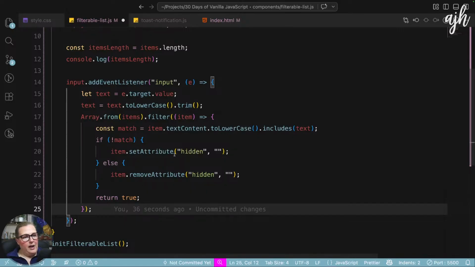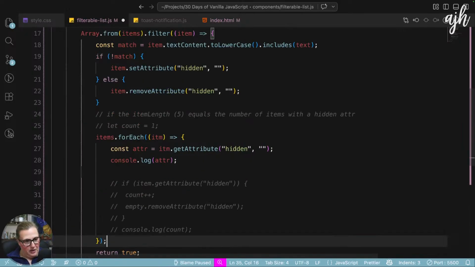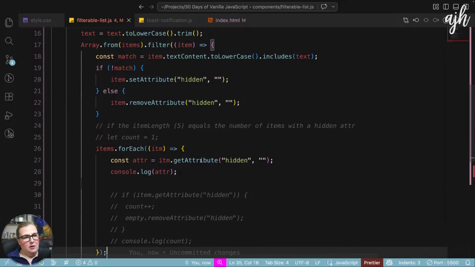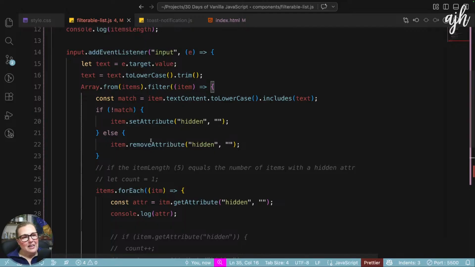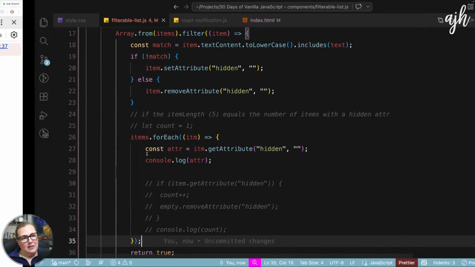It doesn't actually happen until these things get filtered. Which makes me feel like it has to be here. It has to happen here. If it's getting set here, why can't I see it here?